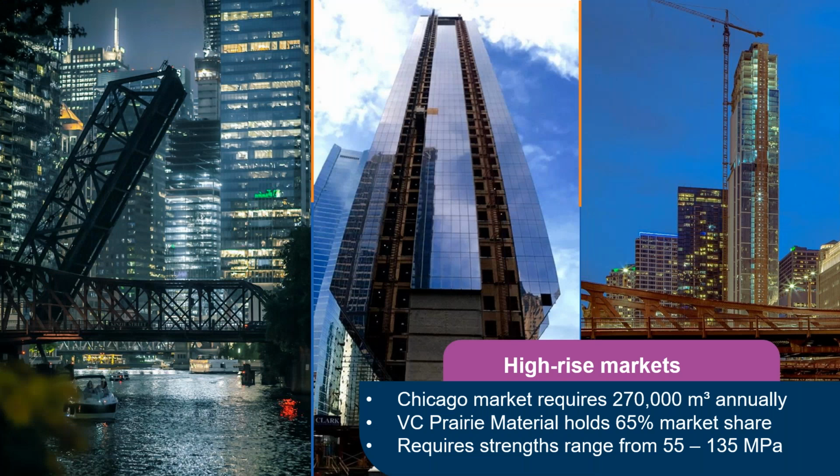So to begin, just to give you an overview of the Chicago market where we primarily focus, we do about 270,000 meters annually within what we would consider the high-rise market. That would be a lot of quickset, post-tension, high-strength concrete, usually within the downtown sector, although we are seeing a bit of a spread into newer areas that, albeit before COVID hit, were starting to see a more vertical traditional living style. And we generally break this down within anything from 55 to 135 MPa.